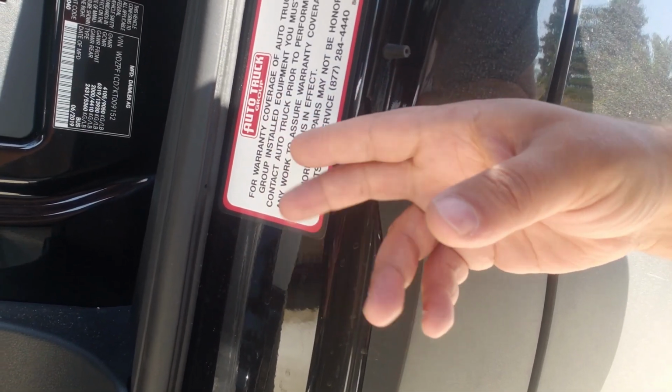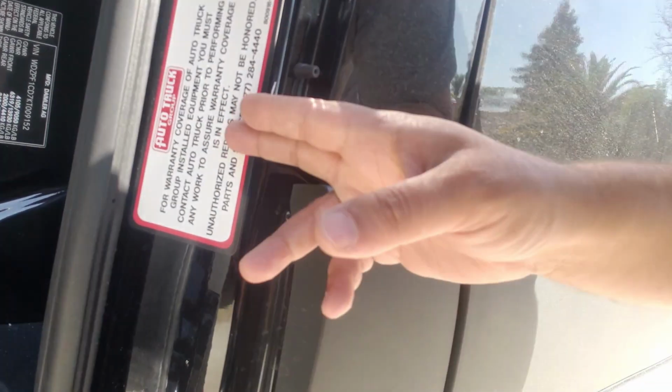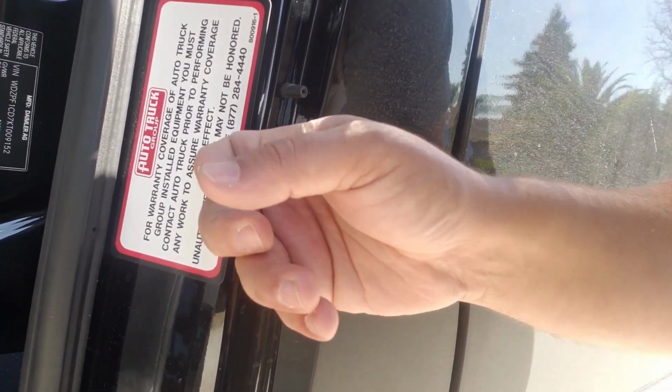And this is the company right here, guys. Auto Truck Group right here is the company that did the upgrade for the inverter, which was done good, except all the partitions were pretty bad quality, so keep that in mind. I also noticed that most of the clips they had touched were broken. So when I went to Mercedes-Benz, I actually had to go replace those clips. I had to buy those clips myself on a brand new vehicle and pop those in. So if you're going to let somebody else touch your van, just make sure they do a good job, guys.